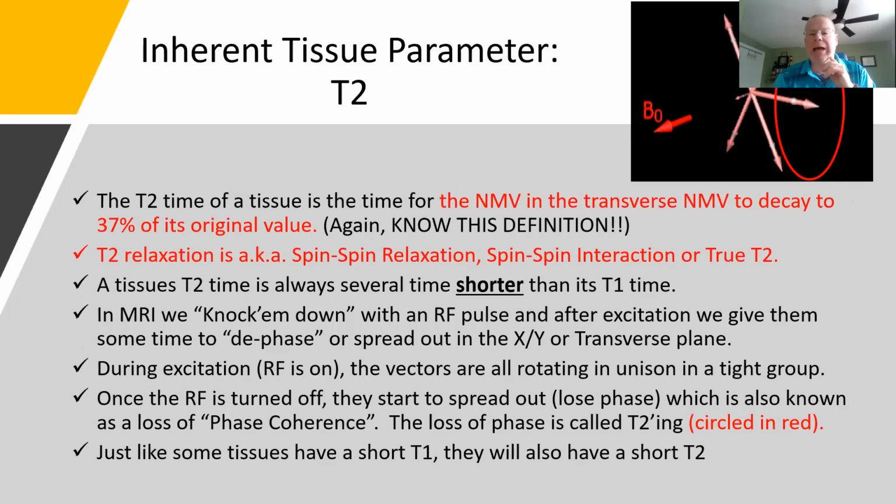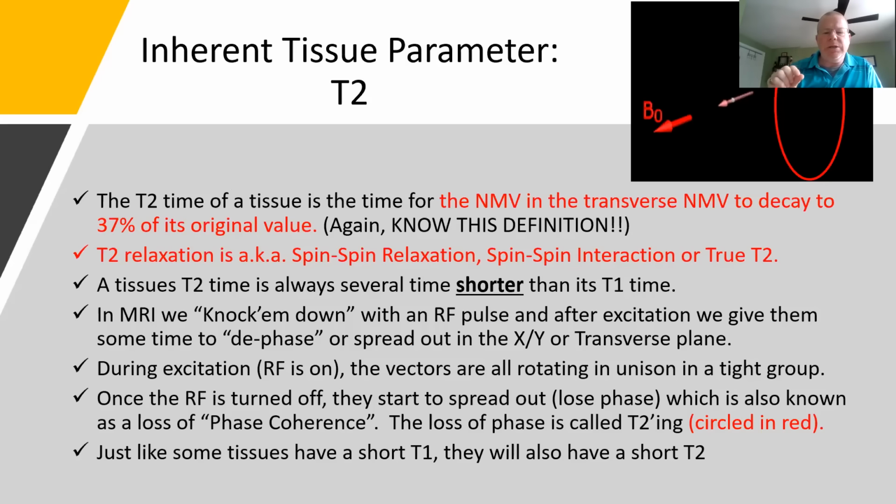Now we've got T2 relaxation, okay? That is the time for the net magnetization vector to decay. It's a decay process. It's going to lower itself to 37% of its original value. So 37, guys. So if you notice, you go, wait a minute. T1 is 63 and T2 is 37. How convenient. That adds up to 100. So if you memorize one, the other is true. So T1 grows to 63, T2 decays to 37. Memorize one and the opposite is true.